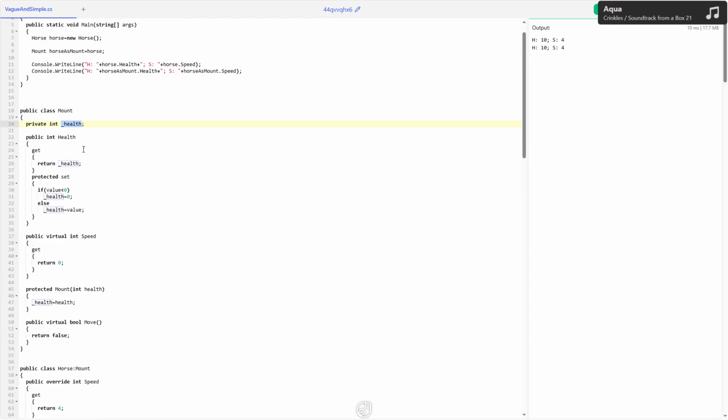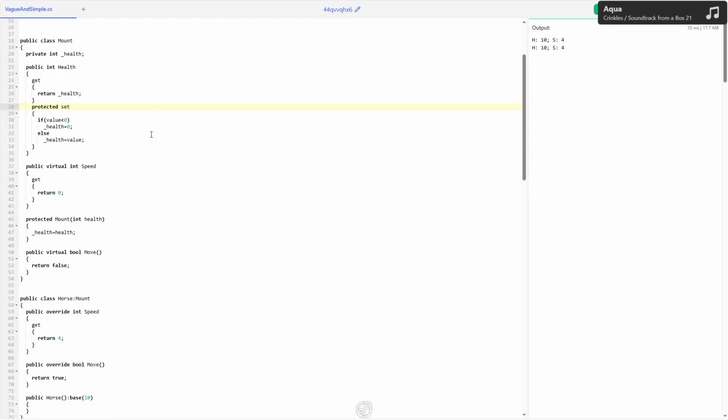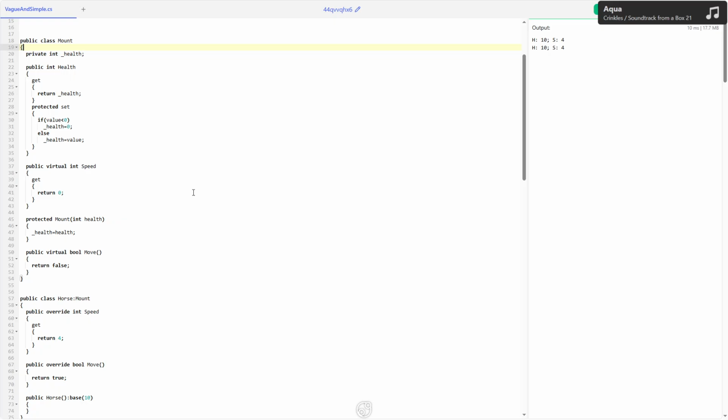Also important, we want to have fields. At least this health field that has to be there, which we couldn't guarantee with an interface. Interface can only guarantee the property, but not the code in the property and not the field that backs it up. So the base class makes sense. But mount itself is useless because it's just a generic definition for what a mount is. It's not intended to be a mount in of itself. It's not supposed to be usable.